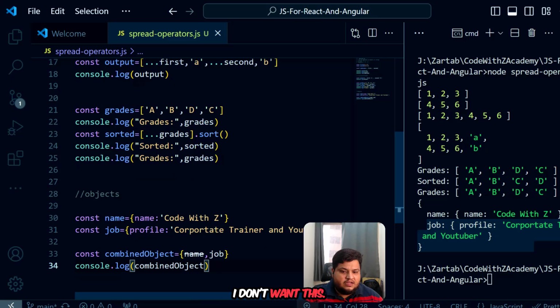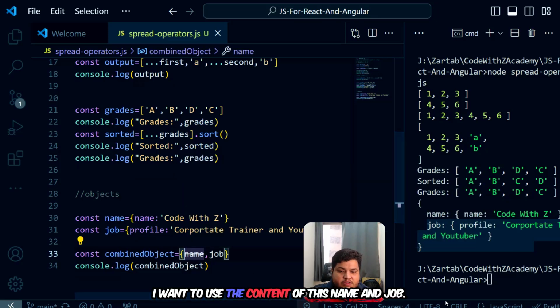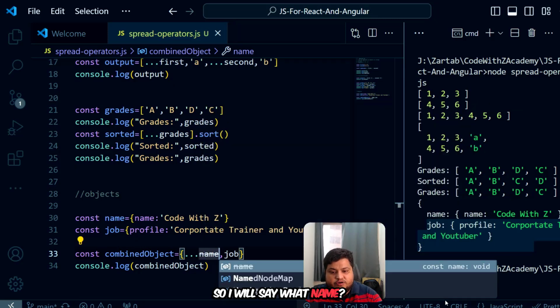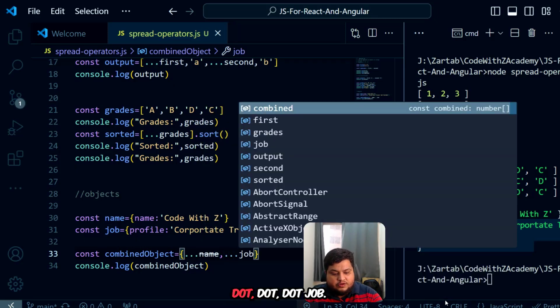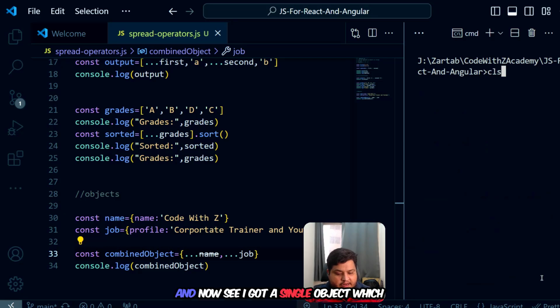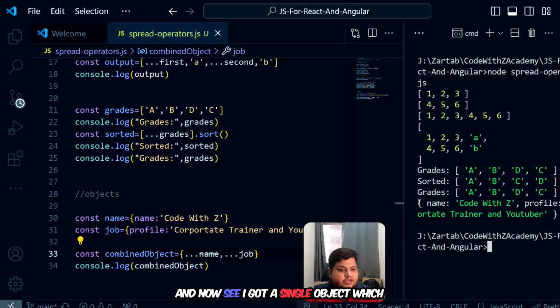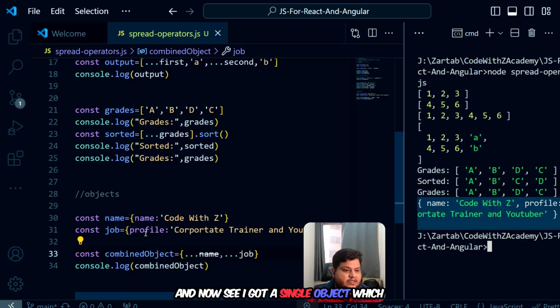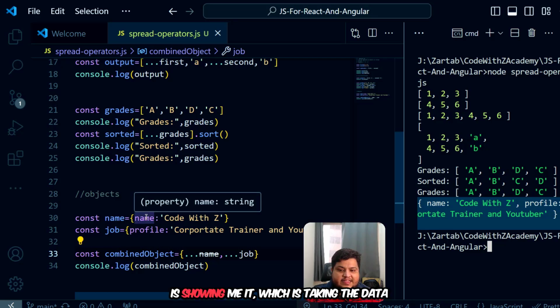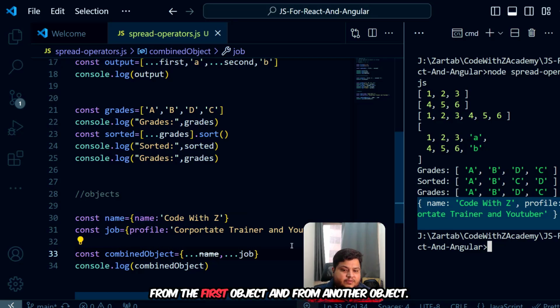I don't want this. I want to use the content of name and job. So I'll say ...name, ...job, and now see, I got a single object which is taking the data from the first object and from the other object.